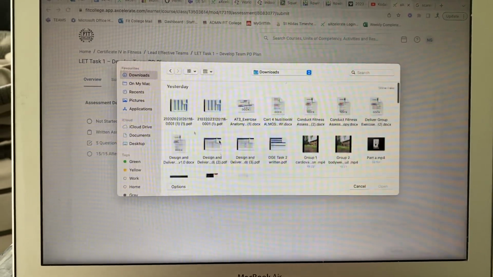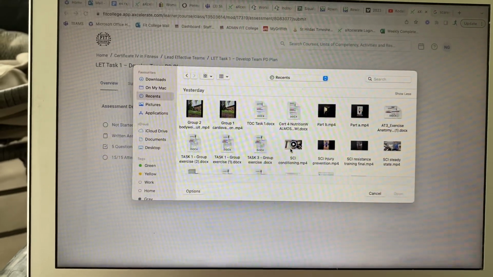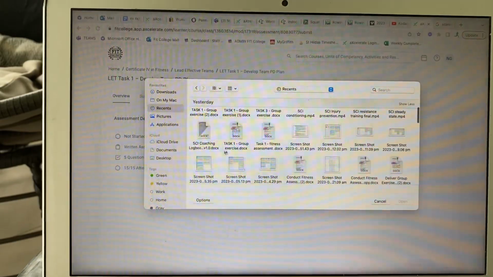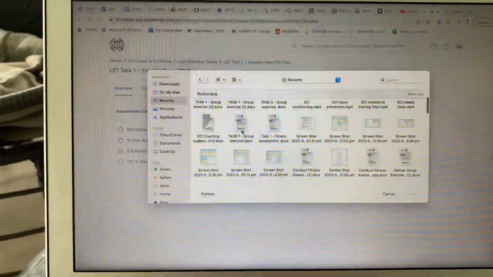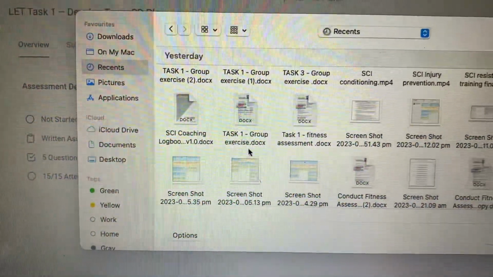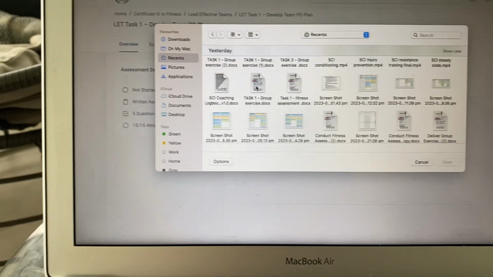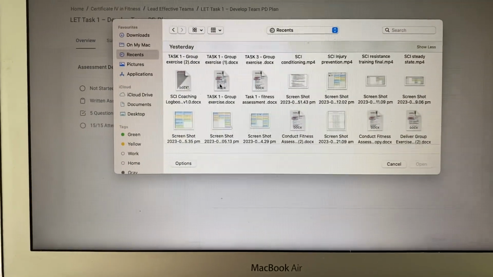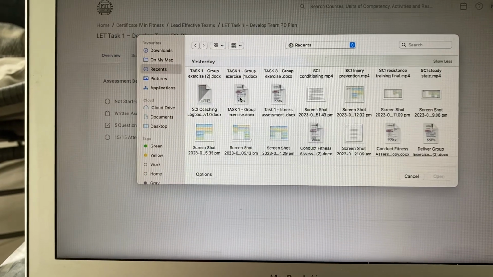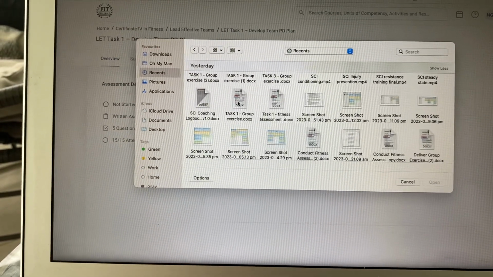Maybe not. Doesn't really matter. I was just trying to show you for the purpose of this. Okay, but let's say it's this one here. I know it says task 1 group exercise, but maybe you've got it saved as task 1 Lead Effective Teams, or Lead Effective Teams all tasks with your name on it, or something like that.